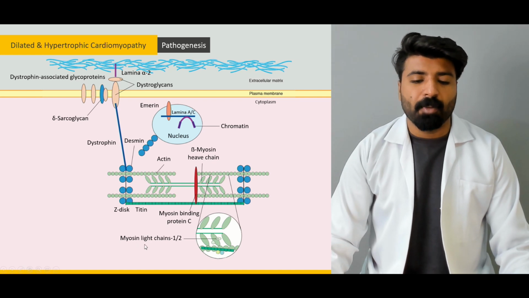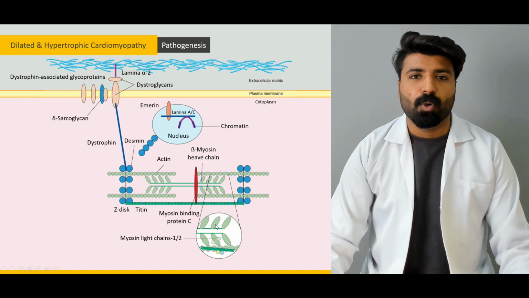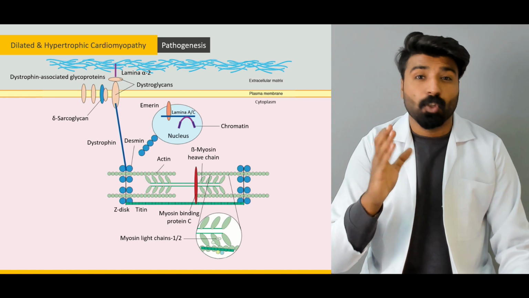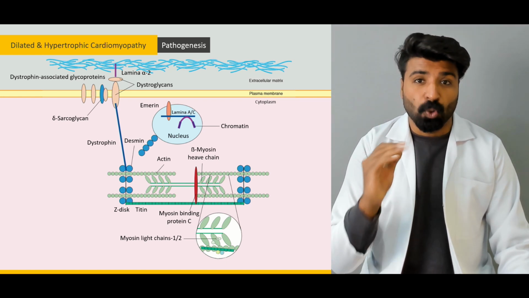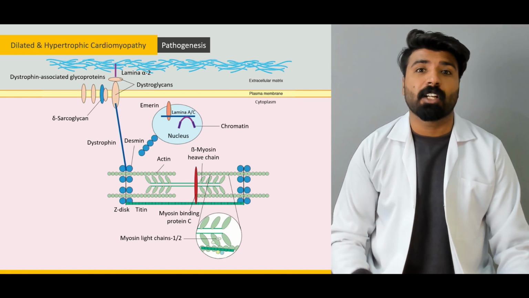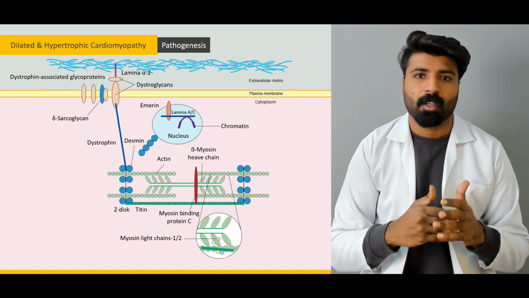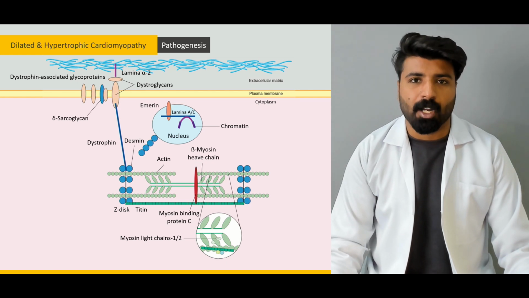It will also include myosin light chains 1 and 2. You can see this right here labeled. So what we have is an idea in our mind that there are two kinds of gene mutations happening. First, those gene mutations which are affecting basically those cytoskeletal proteins and those structures which help embed them. When those are affected, only dilated cardiomyopathies are coming out of it.